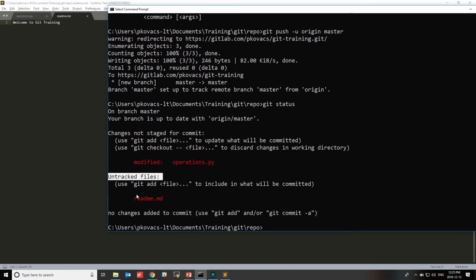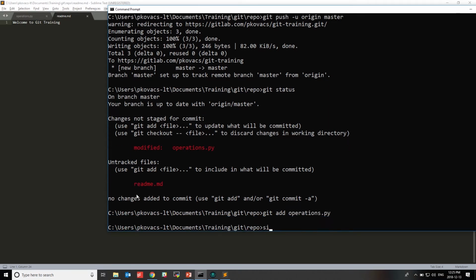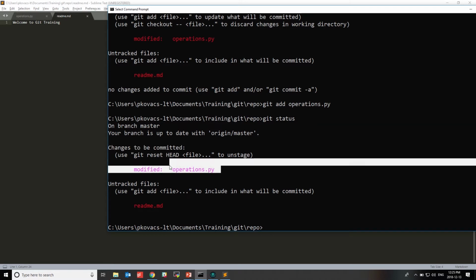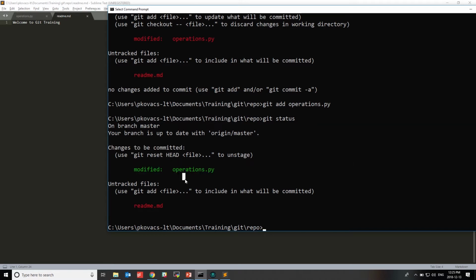So in order to get those both into the staging area, I can just add them both. You can use the git add command to do that. So you can do git add, and then you just want to give it the file name. Let's start with adding the operations file. Once I do that, I can go back to git status. And we see here that now it's telling me changes to be committed. So on the next commit, whatever changes are made in this file will be committed. But README is still an untracked file. So we can also add that by using git add and then README.